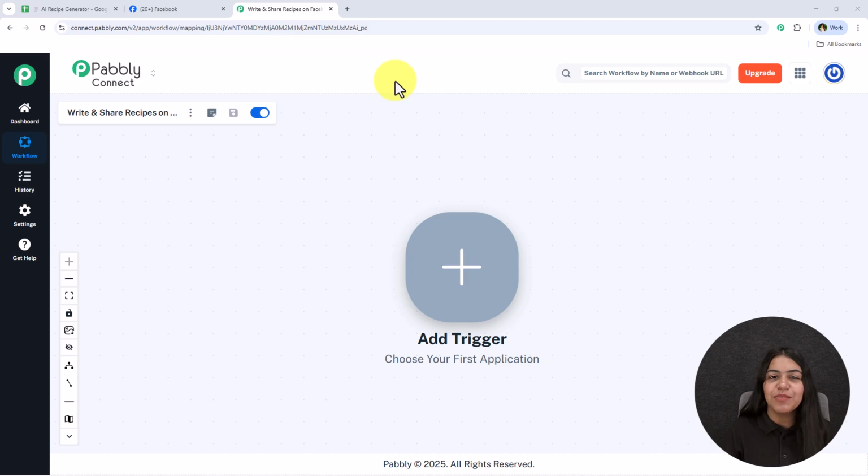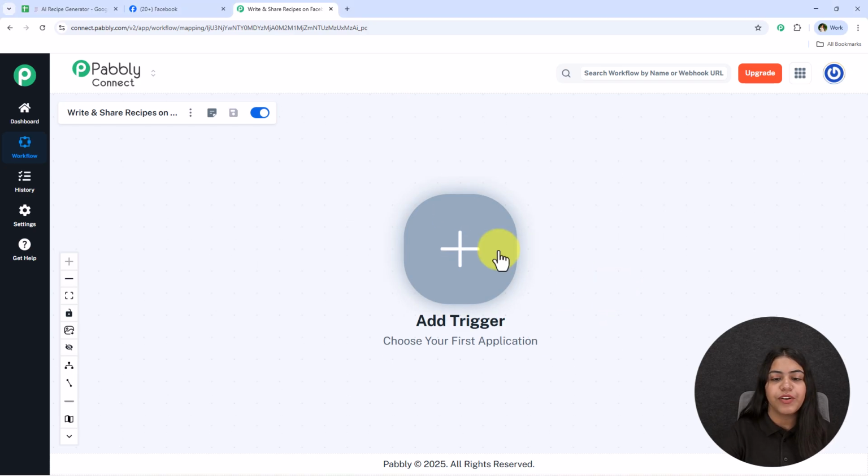So this is the most important window of our automation because we have trigger and action in this. Trigger and actions are the two main principles on which our workflow is going to run. Trigger means when this happens, and action means do this. So by this you can understand that the trigger starts the process and the actions are the results towards the same. So to get started, we have to click on this add trigger button.